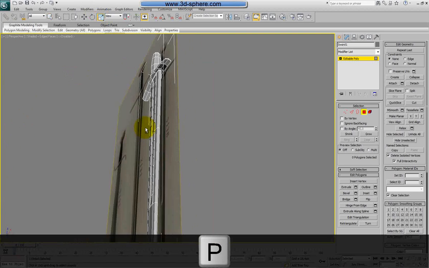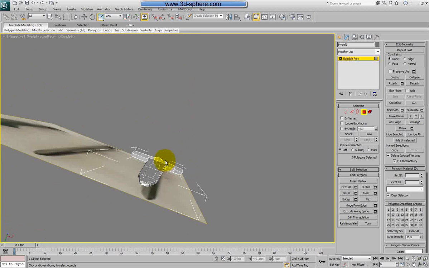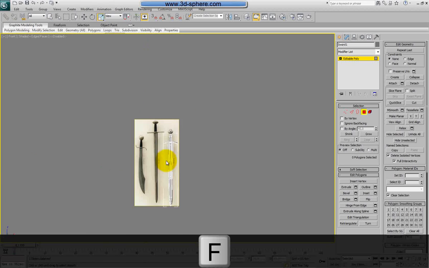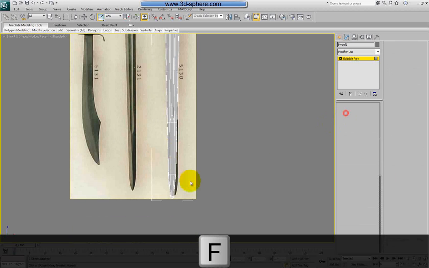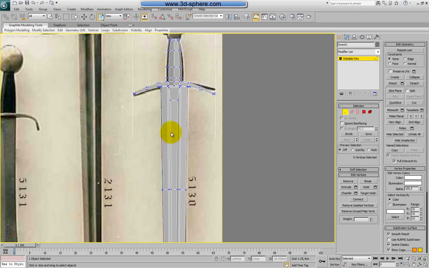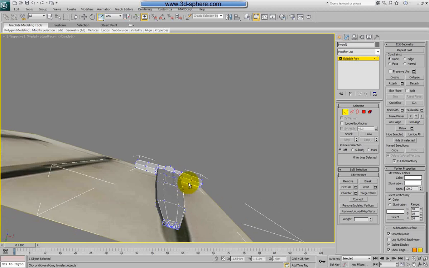Now, from front view, I will also scale this in this axis, and I will keep it like it is. The rest will do subdivision, I hope. Anyway, so again, we can fix the tip a little bit. We can make this a little bit smaller. Yeah, it looks better. Now, thinking what else to do on the shape.